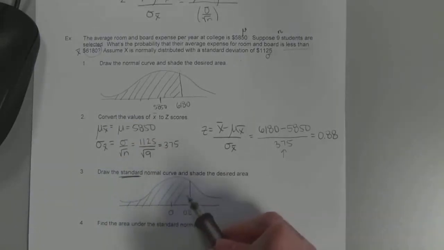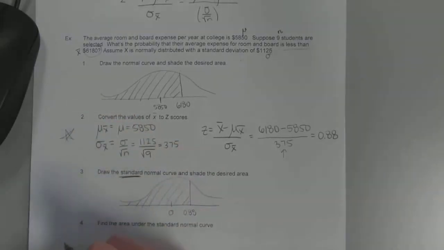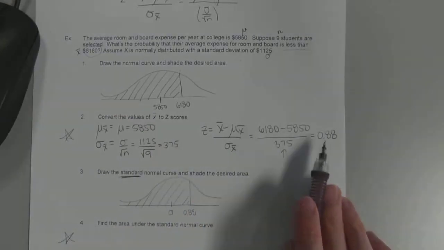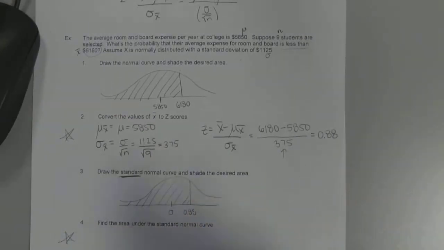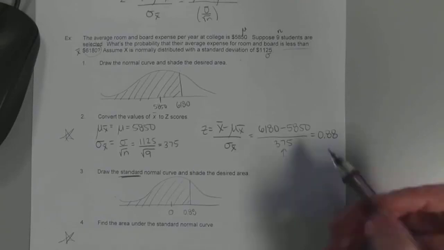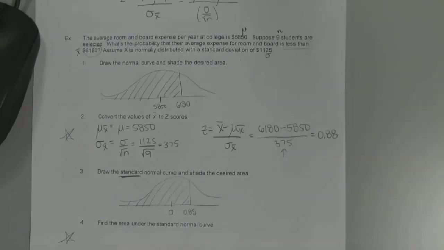But we don't really care about steps 1 and 3. We care about steps 2 and 4. What is my new z-score, and how did I use that to find area so I can answer my question? Okay. You look up 0.88 on your chart. What do you guys find?